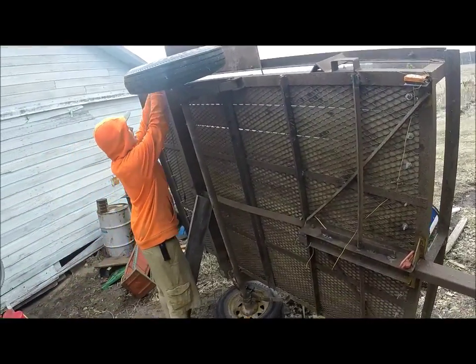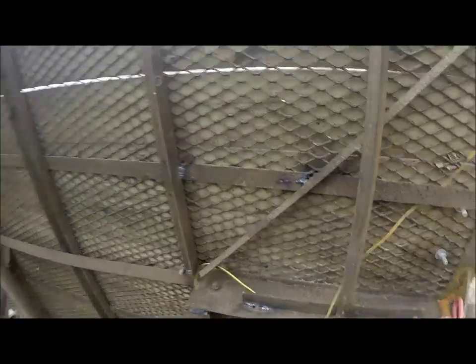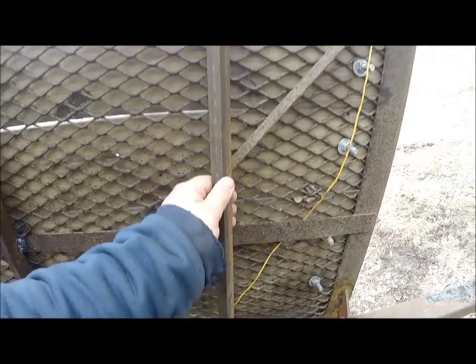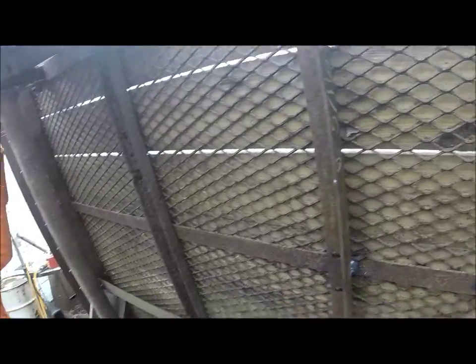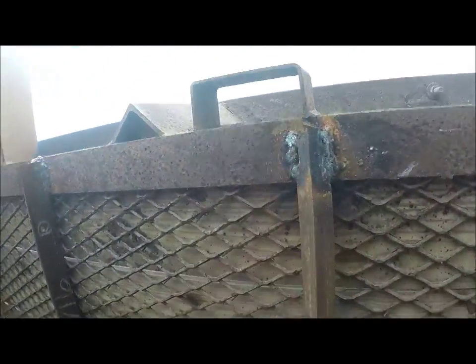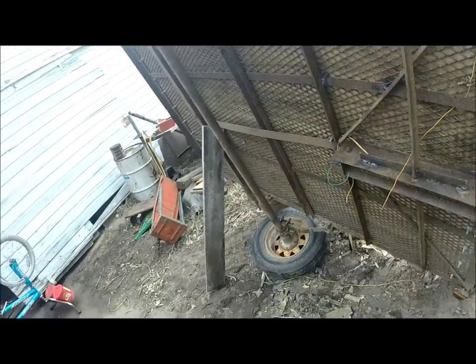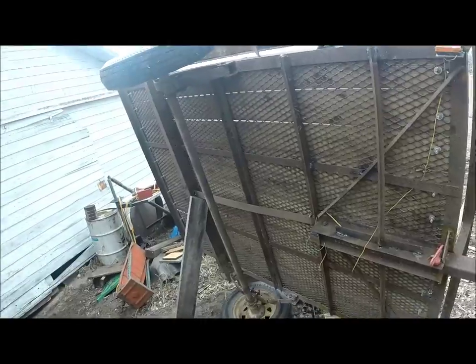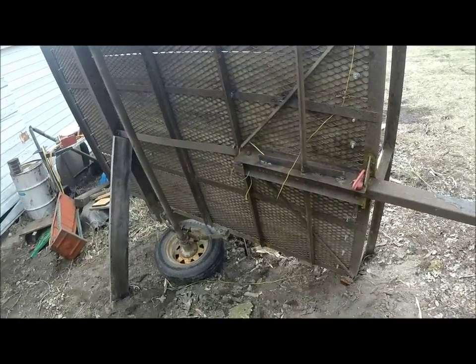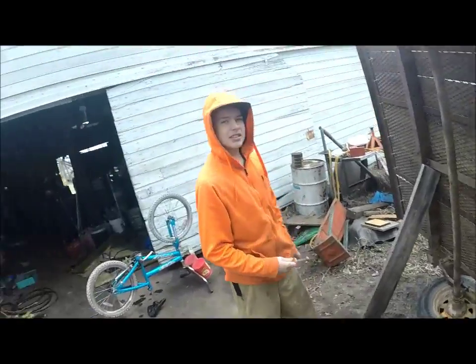In the last trailer video, you've seen we were working on flipping the axle, and we were bracing this up. I ended up in the hospital with the wife, and Grandpa went and did some welding here to try and stiffen that up a little bit. I didn't get any video of it, but now we're going to do the wiring today, me and cameraman Dan.